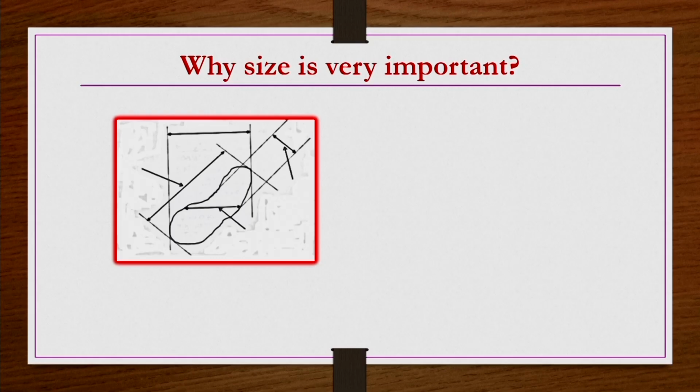Let us say after crushing the particles, grinding them into smaller ones, you have a particle of this particular shape, then you have these many dimensions. This is one dimension, the larger dimension of the particle. So, in your design calculation, should you take this size of the particle? There is a minimum dimension of the particle, so that is this size. Should you take this one or should you take the maximum one?